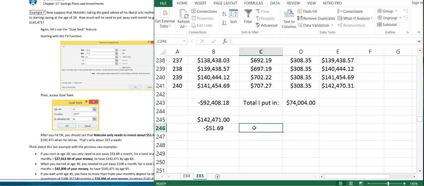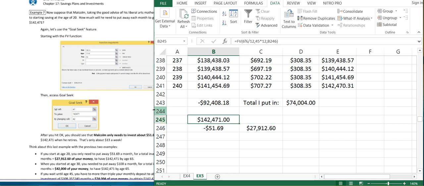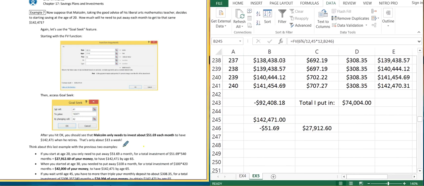So if we think about that 51.69, and I do that for 45 years times 12 months a year, it seems like, oh, I bet I had to put in more. No, we didn't. We put in less. We only put in a little under 28,000 of our own money, and we ended up with that same amount, but we put in even less.